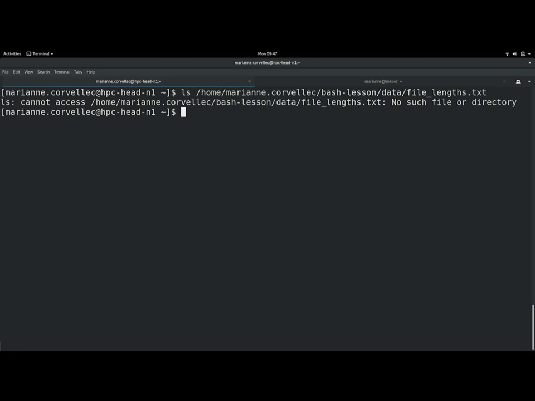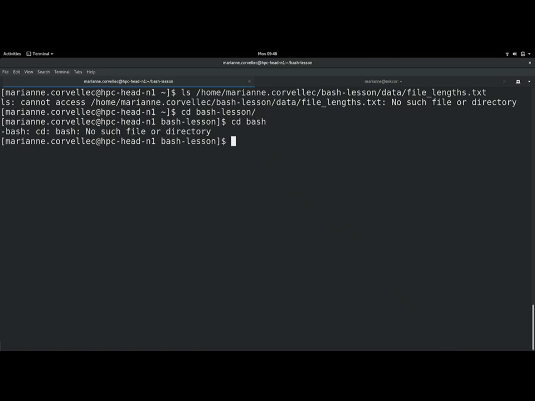I'm just thinking that since we have this long, cumbersome absolute path, maybe you would want to copy all these FASTQ files into your home. So let's do that. Normally we can do this with our knowledge of the basic functions. So for example, make a data directory, or in my case I created a bash lesson directory, and in there I created a data folder.